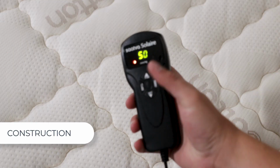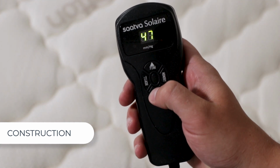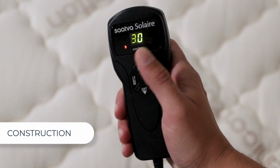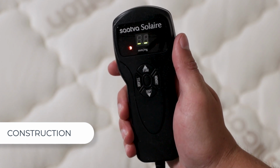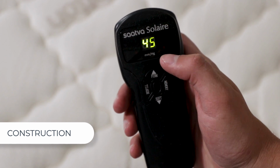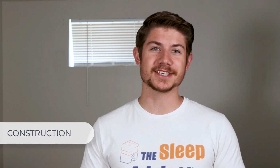And attached to each side of the bed are 2 remotes that allow sleepers to control how much air goes into these chambers. First, sleepers fill up the bed by pressing the fill button. After that, they can add or remove air by pushing these buttons here. Now, for all you environmentally conscious folks, the foams in this bed have been CertiPUR-US certified, which means this bed has had rigorous safety testing.